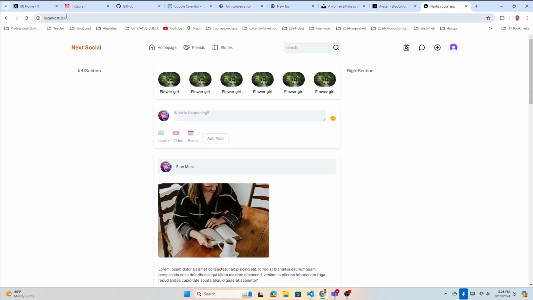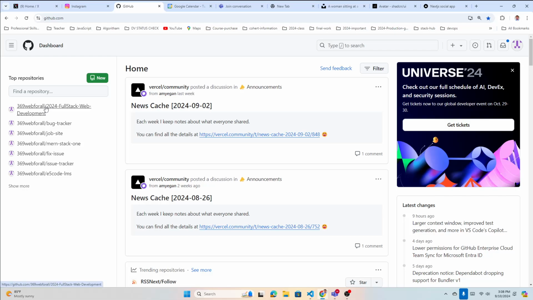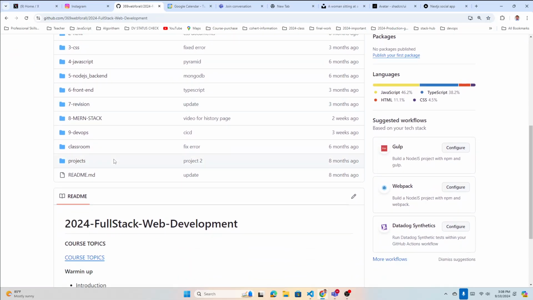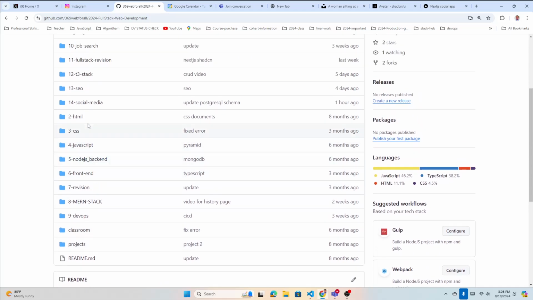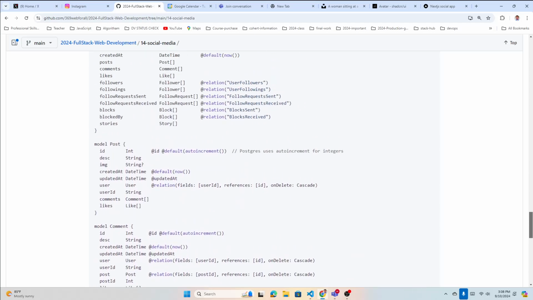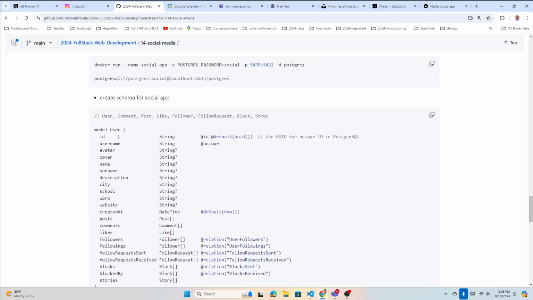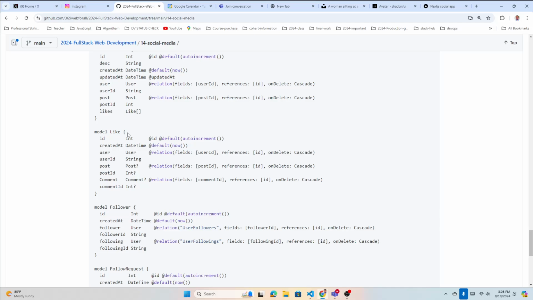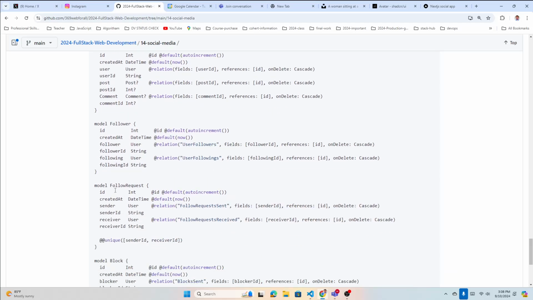And also we're gonna talk about our schema. Okay, so the schema code is there. If you guys want, you can test. If you go to the GitHub, look at the schema code. So that should be in our social media, right? Okay, here is the schema code. So there is user, then there is a post, comment, like, followers, follow request.